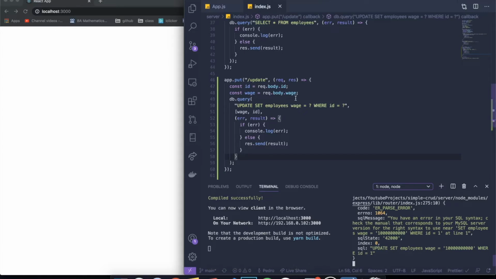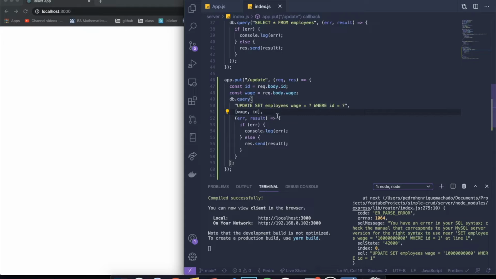So let's close this. Let's open this over here. Why? Oh, we got an error. What is the error? Oh my god, I just made a super dumb mistake. It's not update set employees. It's update employees set. Yeah, it didn't even make sense. So if you caught that before me, yeah, praise to you. I don't know what was happening to me, but basically you need to update the table employees and set the wage equal to this, where ID is equal to that. This is the correct syntax.